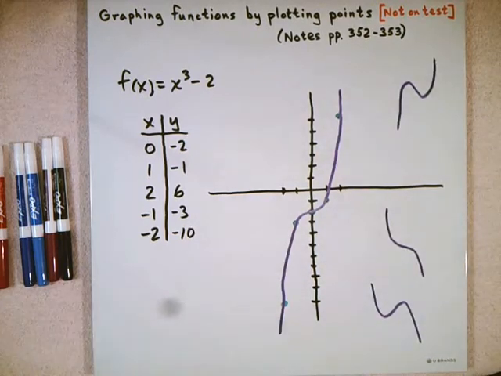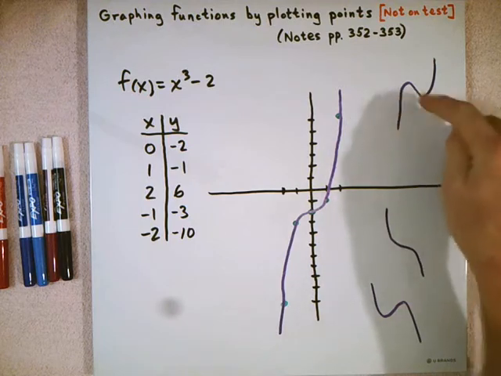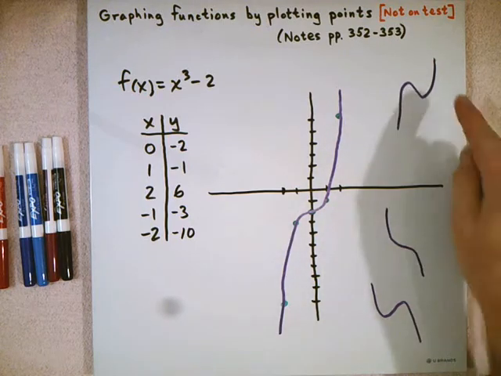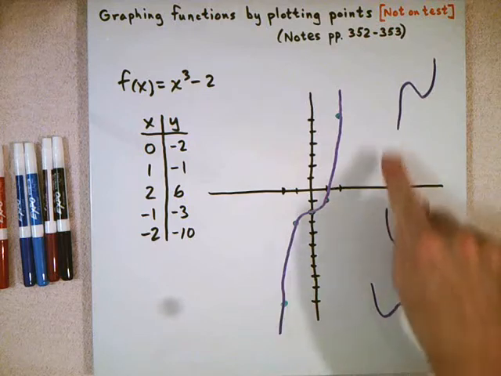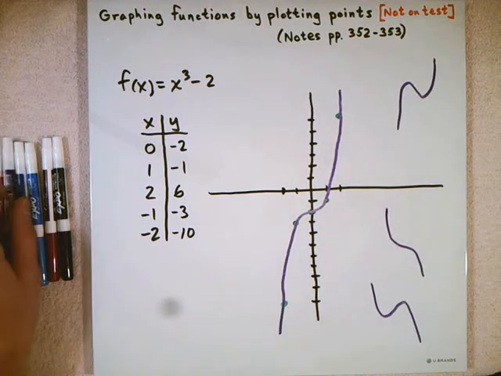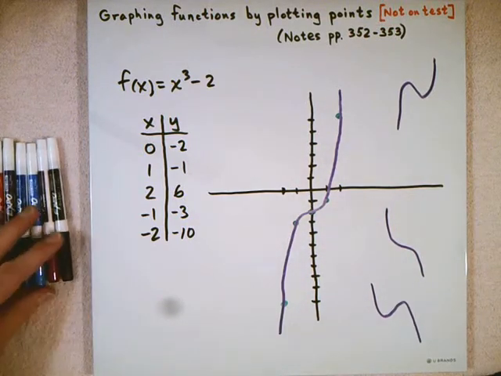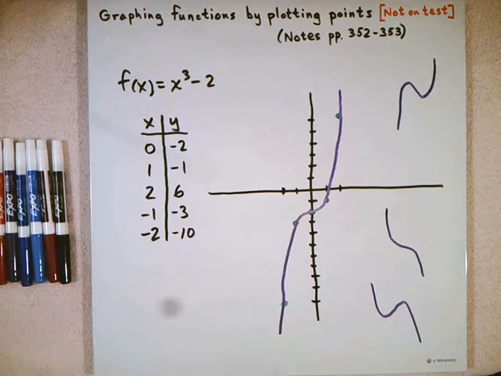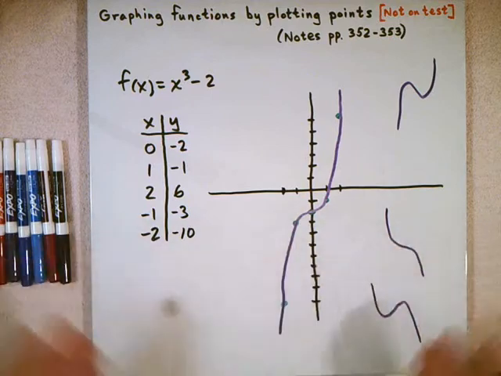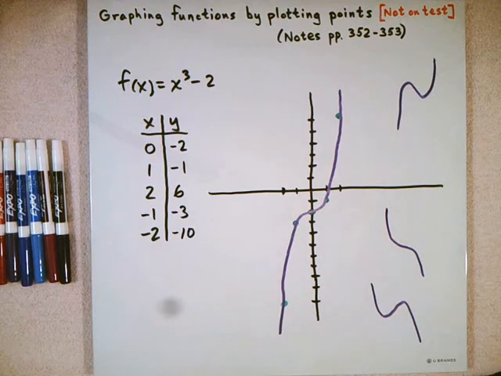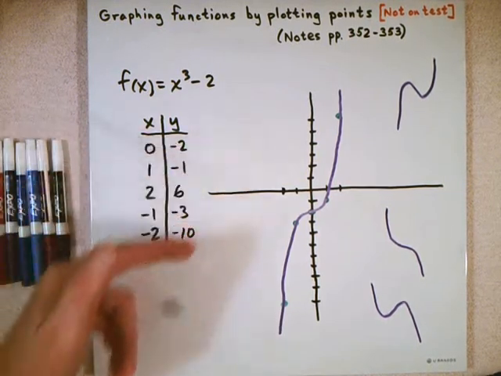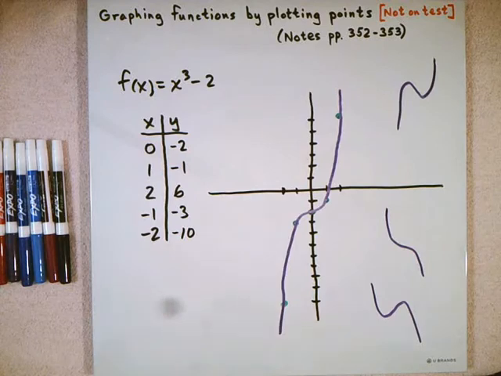It does not turn around like a parabola does. It may do a little bit of wiggling there in the middle, but eventually it will point up one direction, down the other, up one direction, down the other. And there's a lot more to say about cubics and what we call polynomial functions in general. We'll have to, again, leave that to another course. But as you can see, the idea of plotting points here is not that difficult to do. And drawing the graph by just connecting the dots, I get a nice picture there. The main thing is just try to keep your points as simple as possible so that you're not having to work harder than necessary. Let's do one more.